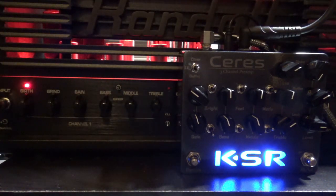One thing about the Satan is it's a pretty noisy amp in terms of just the FX loop. That may just be mine, because like I said, I got mine for very cheap, and it showed up with a broken clean channel, so I have to send it off to get repaired at some point. But the gain channel appears to be just fine, other than being a little noisy. But we'll see what's up.